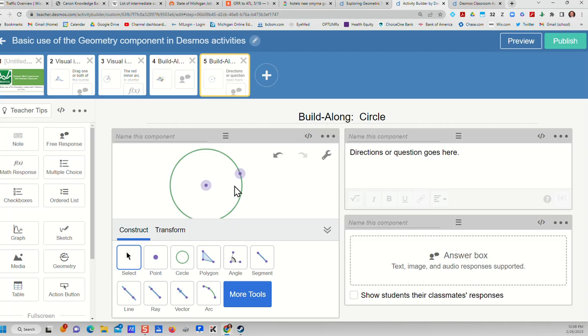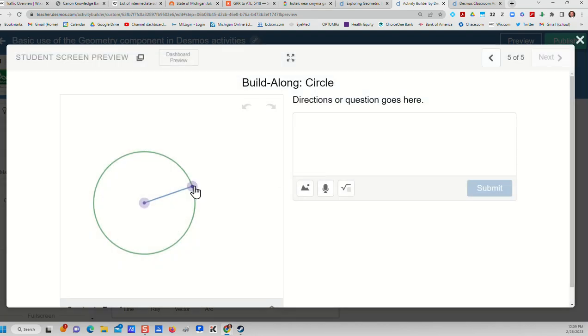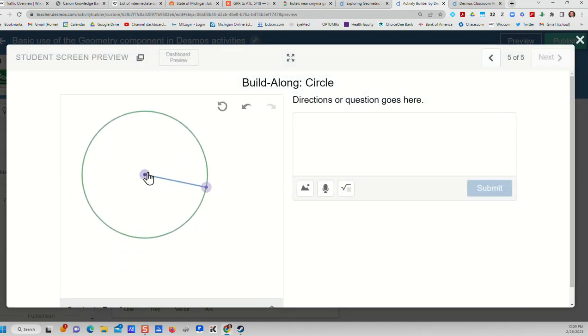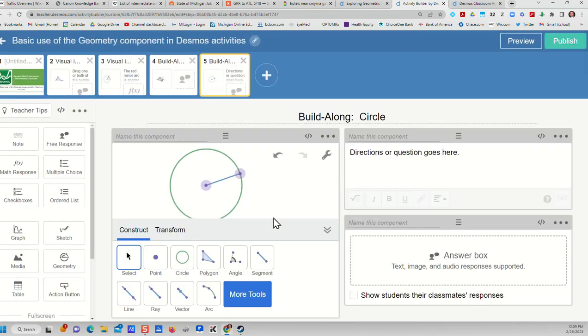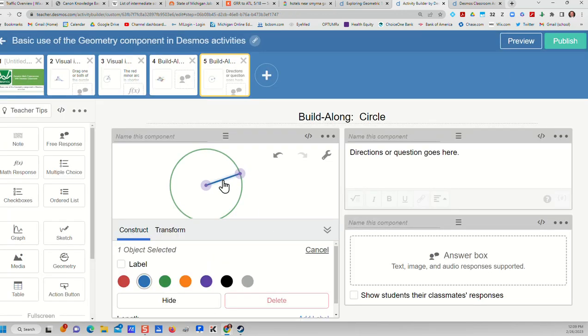Now, if we wanted to add some other pieces to a circle that we normally associate when discussing these concepts, we might want to put in a radius. So I could then select the segment tool, and basically you need a beginning point and an ending point. So I'll click the center of the point to the outside here, and now I've got a segment. And again, this circle is able to be manipulated by students by moving either of those points. This segment that I just clicked on can be labeled with a length, and I could change the color if I wished.